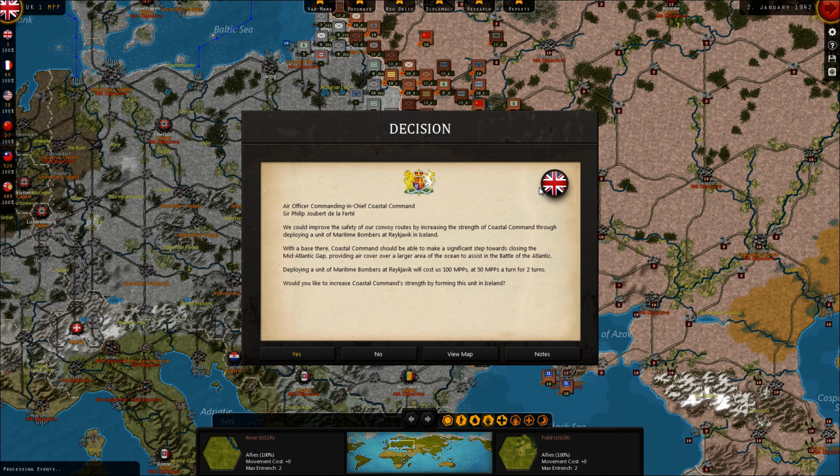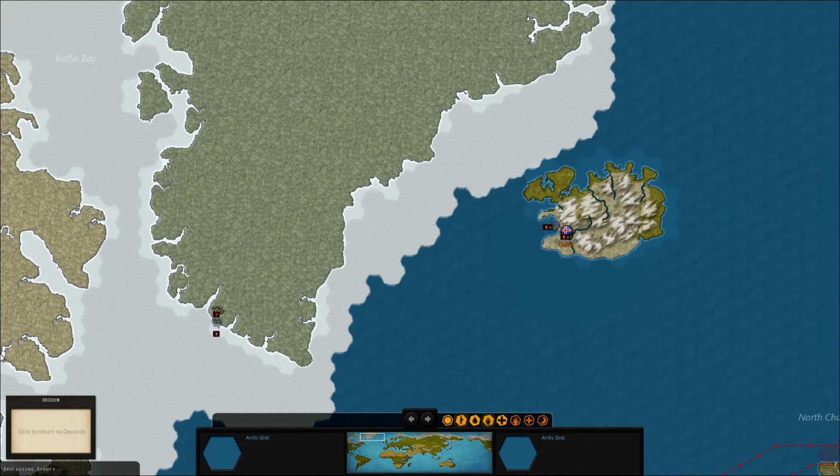So, here's a message for the UK. We could improve the safety of our convoy routes by increasing the strength of our coastal command through deploying a unit of maritime bombers at Reykjavik in Iceland. With a base there, coastal command should be able to make a significant step towards closing the mid-Atlantic gap, providing air cover over a larger area of the ocean to assist us in the Battle of the Atlantic. Deploying a bomber unit there would cost us 100 MPP. Would we want to do that?